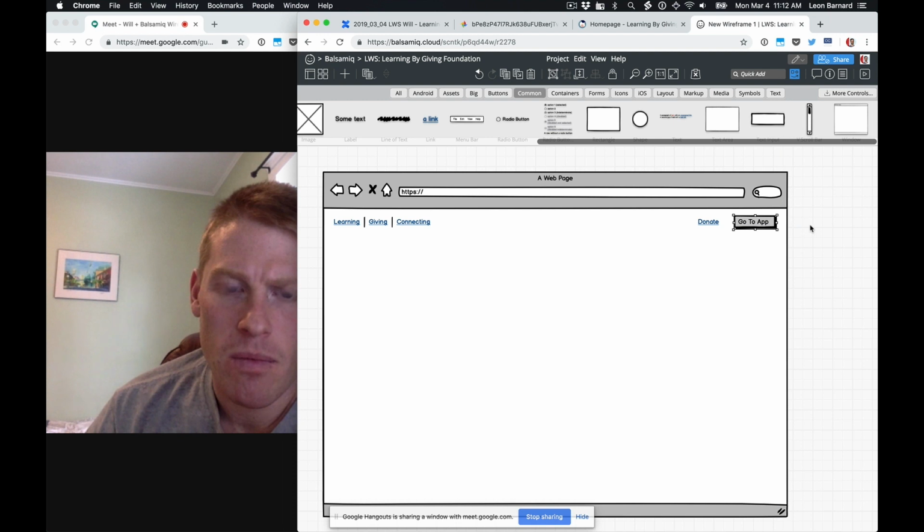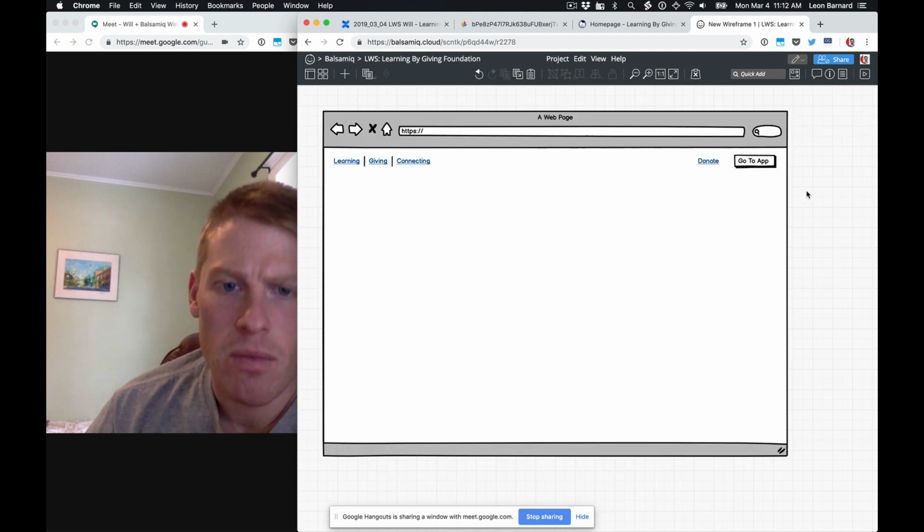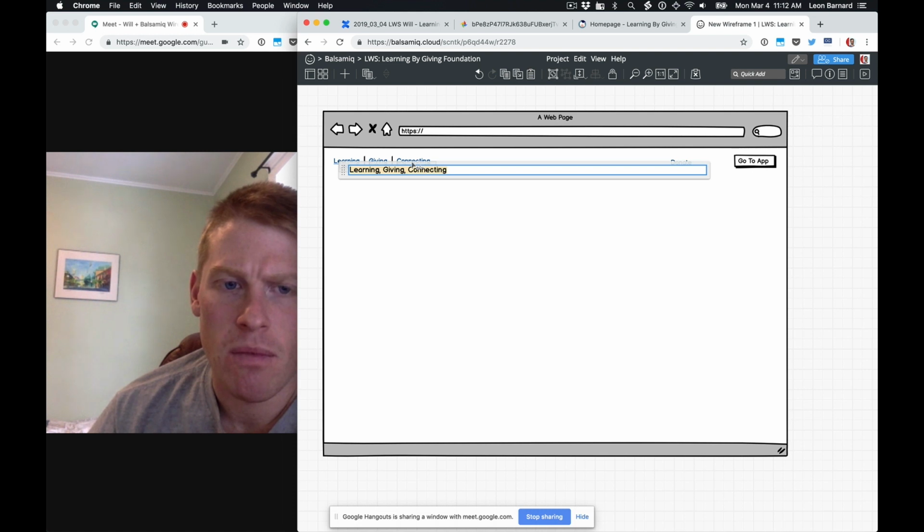So that's going to be your logged out experience. And so let's assume that now they are logged in, and maybe this is a new little mini navigation area that says profile, log out.